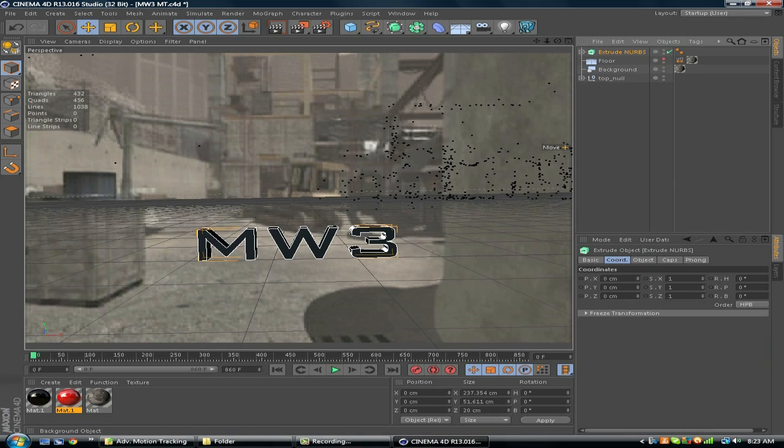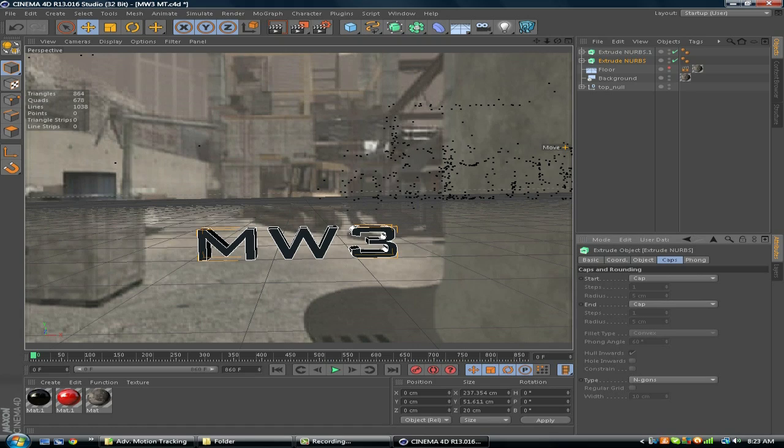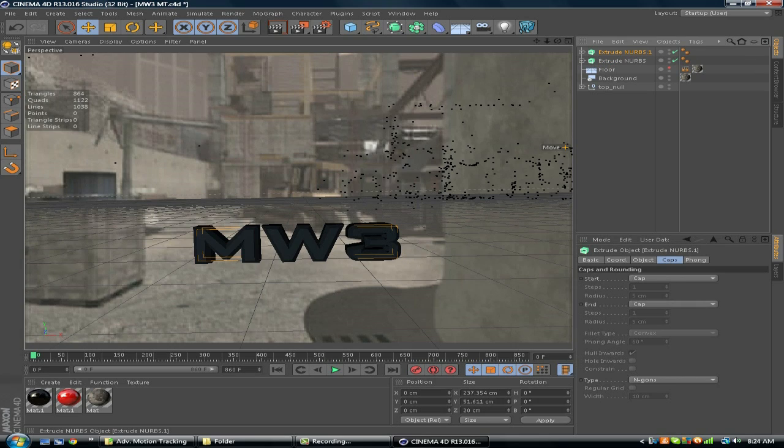Now, copy and paste your MW3 text. So now you have two of those, and they're on top of each other right now, right? So, go to caps on the first one, and then change both of them to fillet cap.